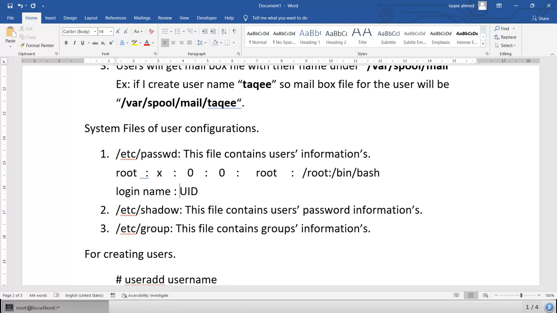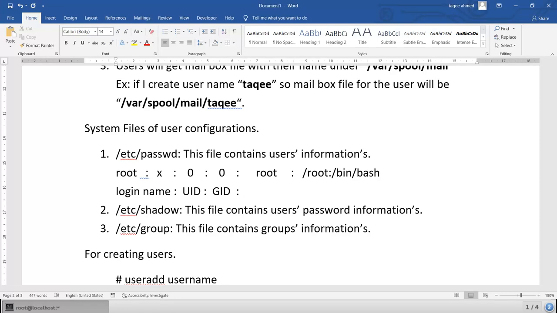That means whatever UID the user gets, you can see it here. Now as this user is the root user, you can see the UID is 0. Then the next number you see is the GID of that user. So for whatever user you have created, you will see the GID for that user in this place.